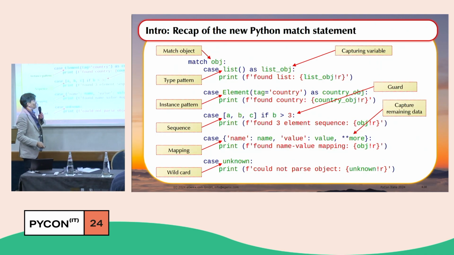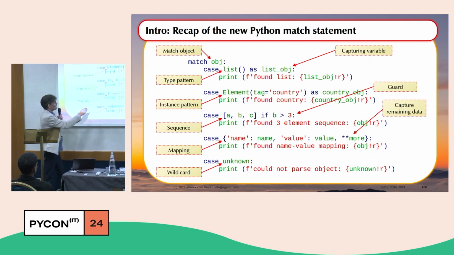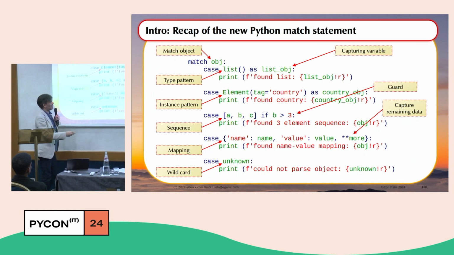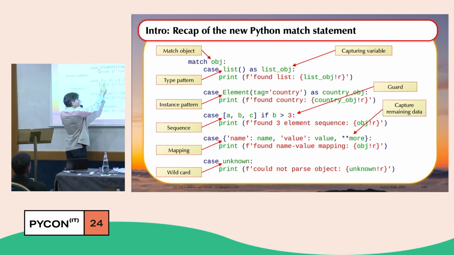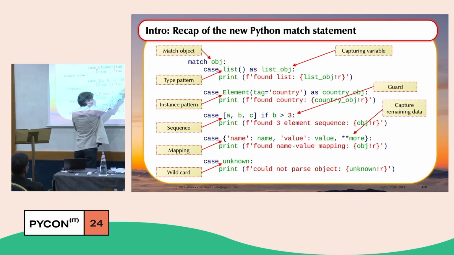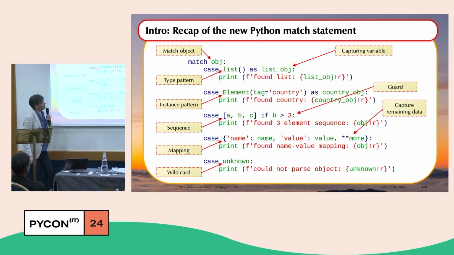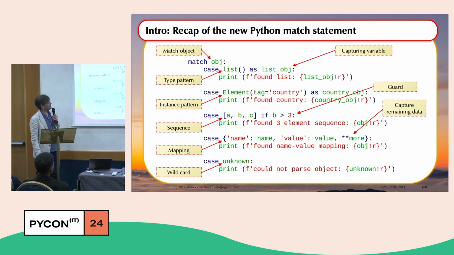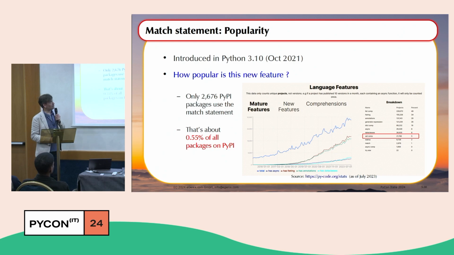And then, of course, finally, you have the guards. So basically, you can put extra conditions there. If this matches, you're not entering the case just yet. But instead, what happens is you put all the variables in here into ABC, and then you can have a condition here, which is then applied to that particular case, and you only go into the case statement if that condition matches. So that's also a very, very powerful thing to have and to use.